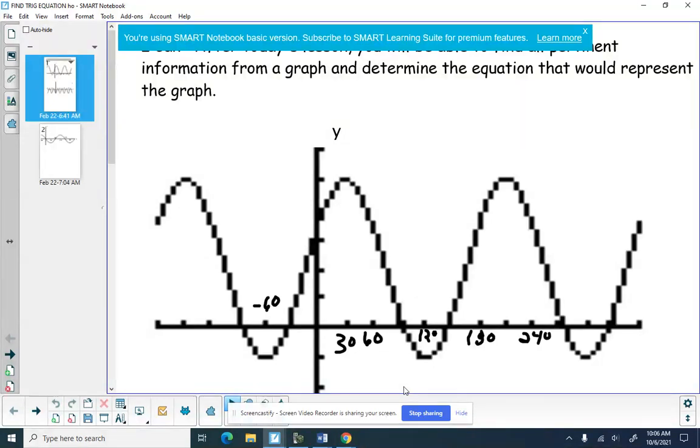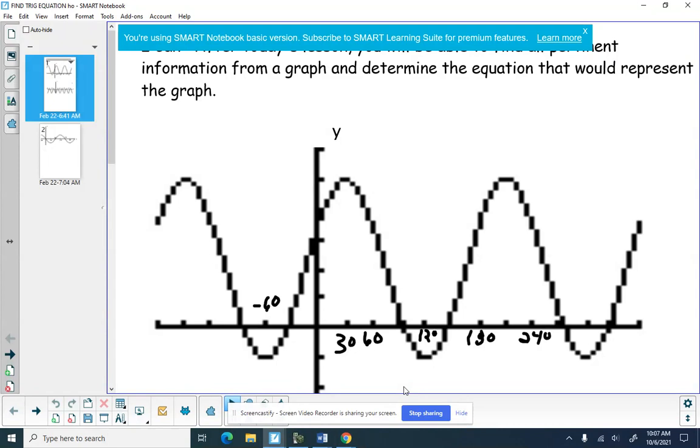The types of graphs we've gone through up here are the types of graphs you'll see. You'll see phase shifts of 30, 60, 90. You'll see the period is going to be 180 or 120 or 270 or 360. I'll give you ones that are a lot easier to graph and deal with, not a phase shift of 10 degrees or a phase shift of 17 degrees. I won't go to that extent.